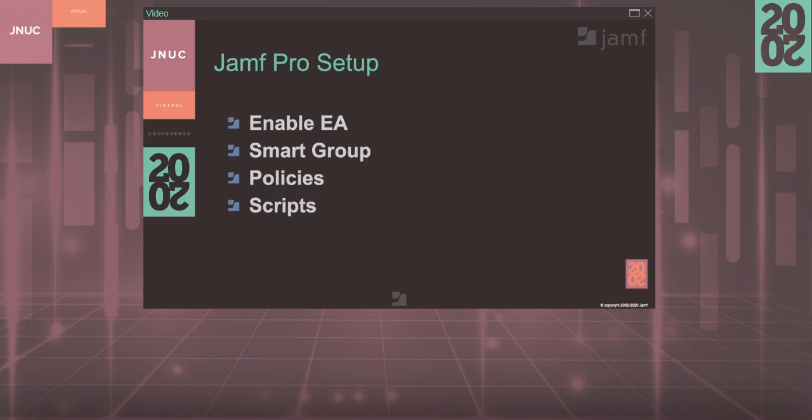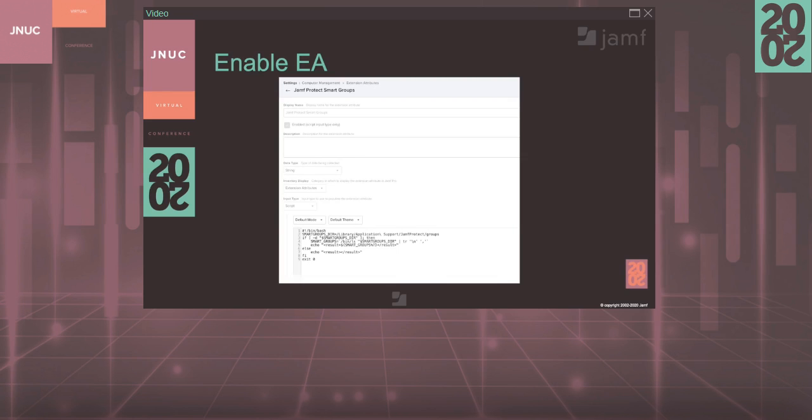Now in Jamf Pro, there are 4 things we need to do. We need to enable the ability for Jamf Protect to write an extension attribute to that device. We need to create a smart group looking for the value of that extension attribute. We've got a couple of policies to make and a couple of scripts to add to those policies. So first up is enabling the EA. This part is incredibly simple, and we at Jamf have made this even easier than before.